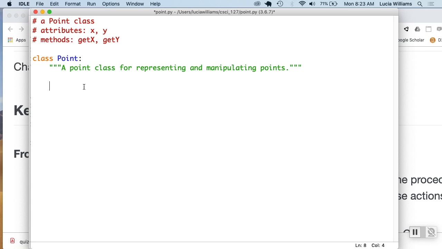And so let's just note that and make sure that we're able to do that. So if we think back to our turtles, they had things like their heading and their color, and so these describe the current state of the turtle. What might be a similar idea for a point? Yeah. So we might have our x-coordinate and our y-coordinate.